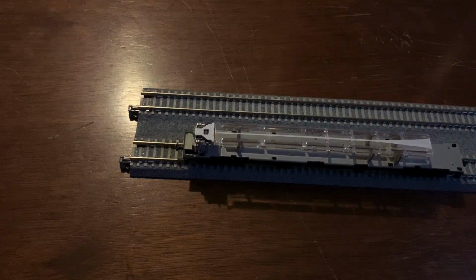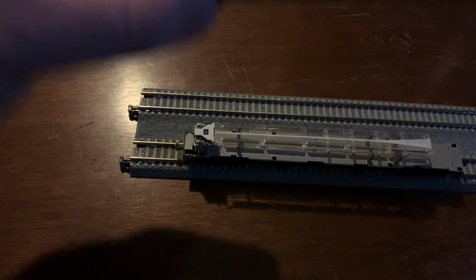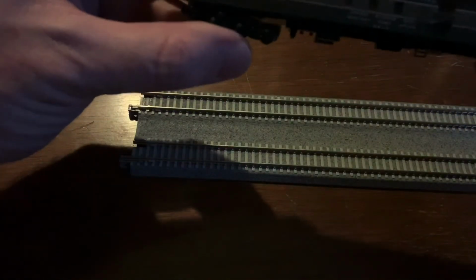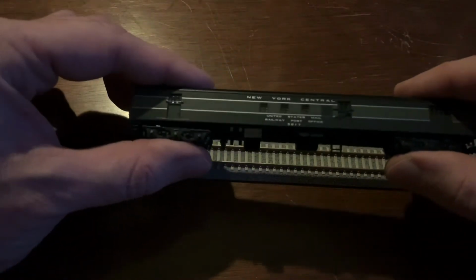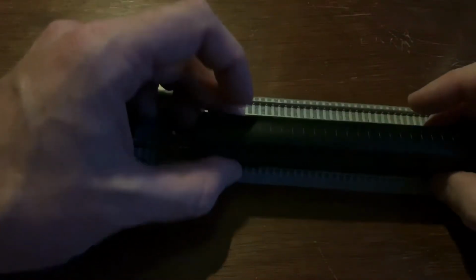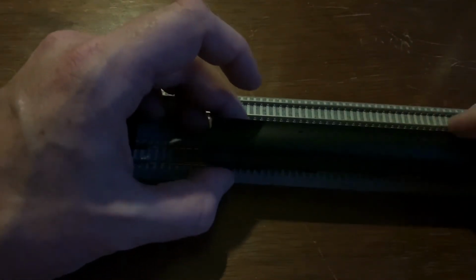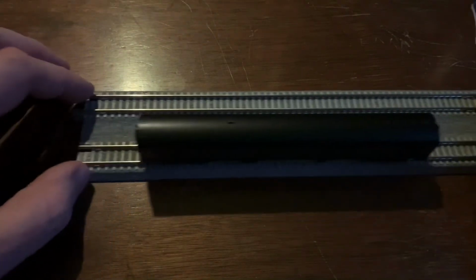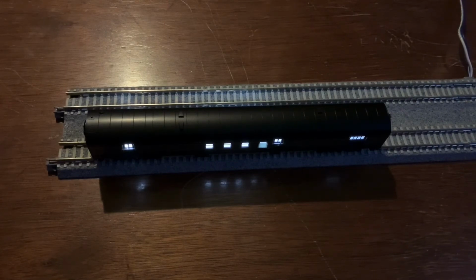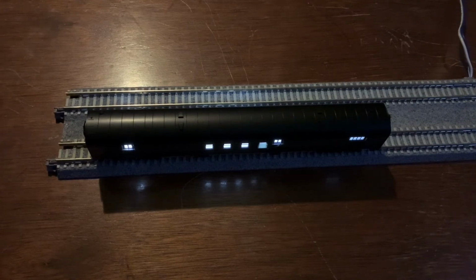Now let's get this shell back on there. And I hope I got this on the right direction, but I think we'll be all right. And these just snick right back into place. Now let's see how it looks. And there it is. Nice, bright LED light. And honestly, this filtered version doesn't look too bad. I still may go back in there and take that filter off just to get a little bit more of a punch out of the LED.